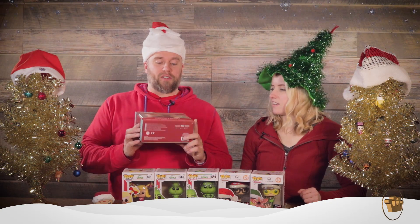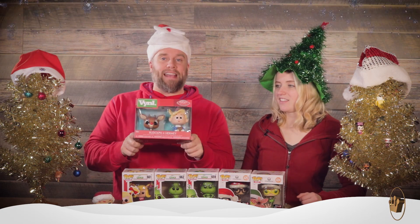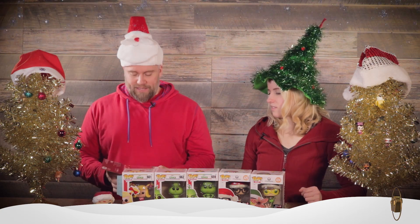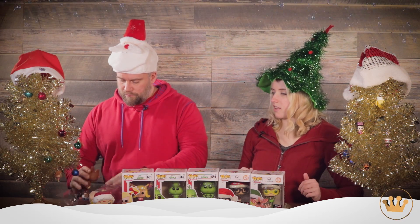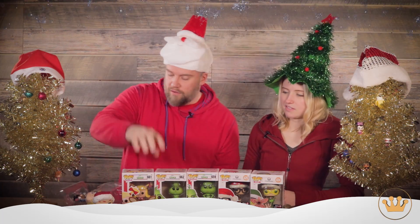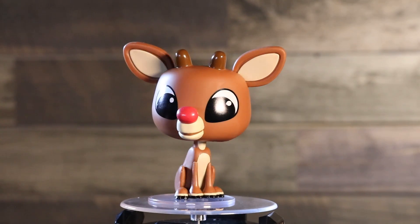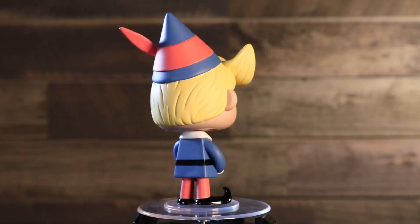Next up, a very special one for me because Hermie was one of the very first pops I got. Now we've got Hermie and Rudolph in a Vinyl 2-Pack. I love it because they always come in twos, reasonably priced. The artwork on these — amazing. I love that it's kind of like a styling between pop and dwarves to some extent — it's a nice mix. They're lightweight and come with stands. Rudolph and Hermie, both with stands. Definitely one of my favorite lines from the last couple of years and something I've got a lot of at home.